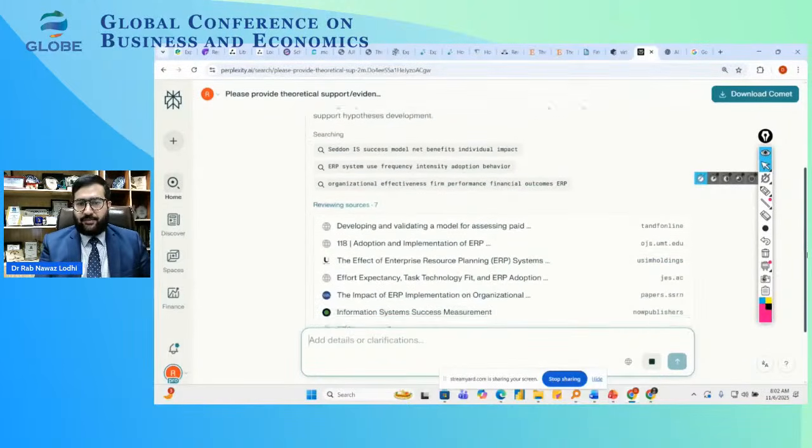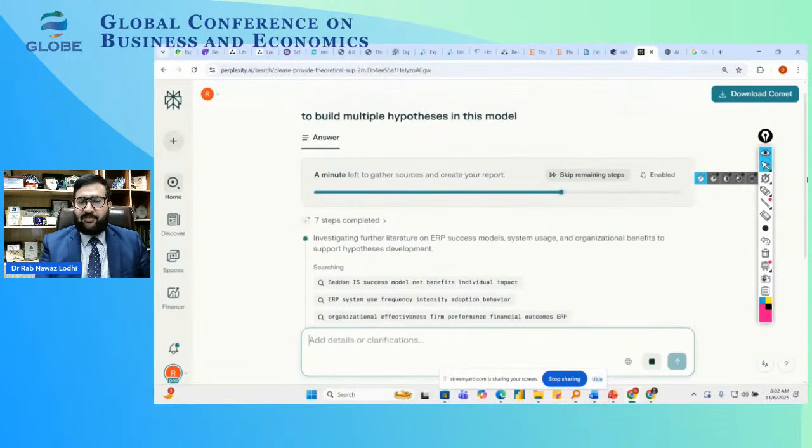So this is something very interesting. This is also possible: you can search a particular model from the base article and just copy and paste it here in Perplexity, and then ask how I can include a moderating variable or mediating variable to claim the theoretical contribution in this model. Then this AI tool will tell you that these are some other variables.